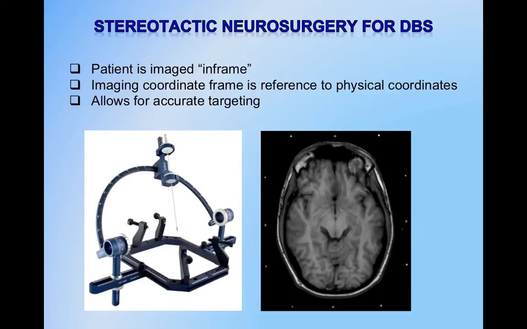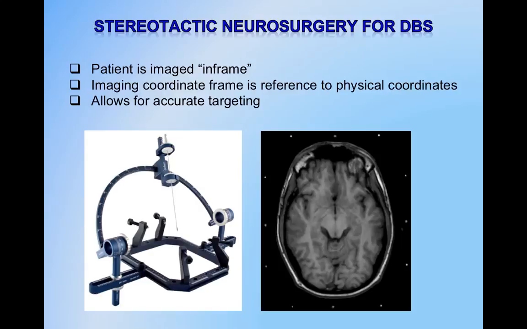How do we actually perform these DBS implants? So this is where I get involved as a physicist again in the imaging department. What we can do is we can set up the patient so they're imaged with a head frame on, so it looks like that thing on the left effectively. And they screw bolts into their skull so that effectively it holds the frame into position. And within the frame, within its kind of structure around the outside here, there's MR opaque little markers. So when we take an MRI image, you end up with these little dots here. So what this does, it gives you a reference between the structures inside the brain and the structures outside. So it allows us to accurately target exactly where we want these electrodes to go.